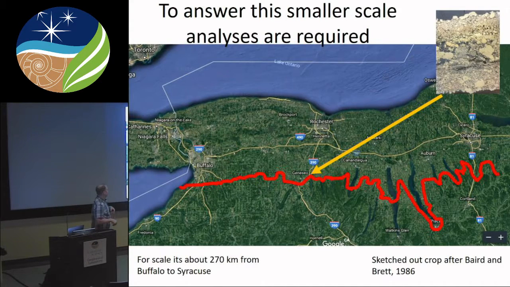So we decided that we should go to a finer scale to get an idea of how these trace elements are held. The first place we went was to a pyrite lag deposit in upstate New York. The reason for this was that it had been documented that there are a number of different varieties of pyrite in this one area. So in one sample, we would be able to check a bunch of different trace element abundances.